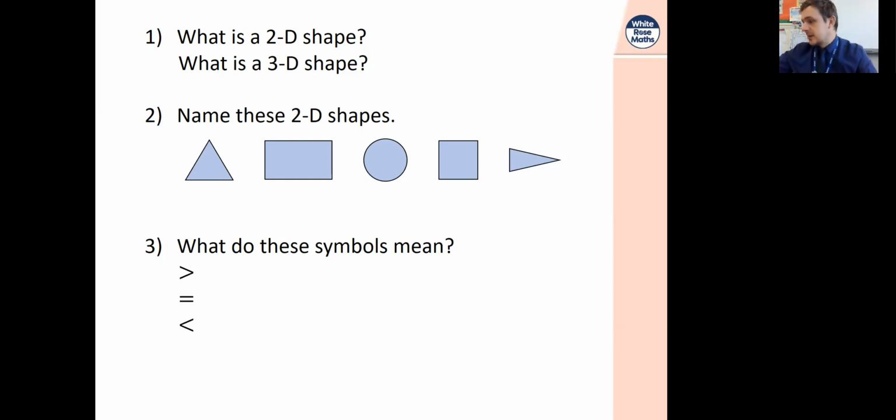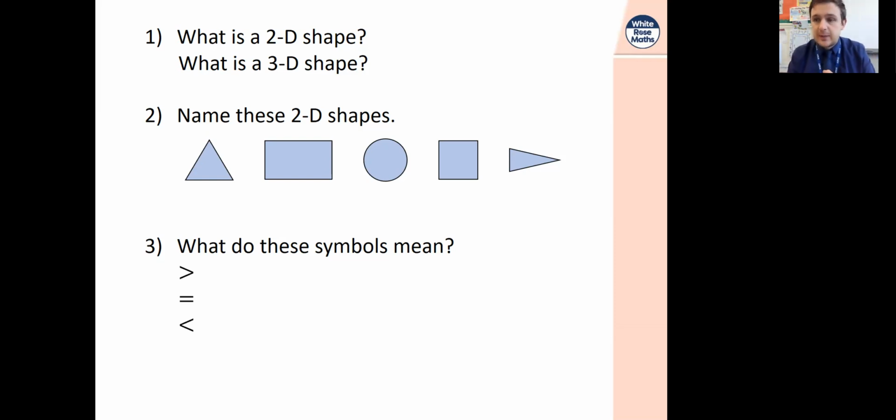Okay, so you might say that this post-it note that I've got here is a square. Actually, it looks like a square, and it's a good way of showing a square, but only if it was flat. It would have a length and it would have a width. But because I can hold it, it might only be very thin, but it's got a thickness. It's got a 3rd dimension, so technically that is a 3D shape. But if I can draw it down on paper, it's a 2D shape.